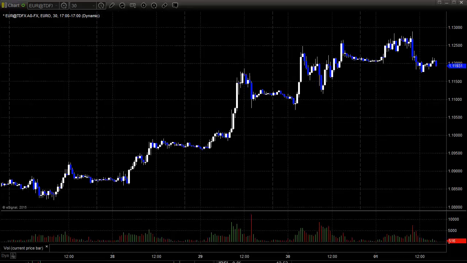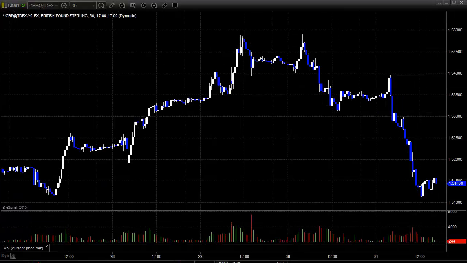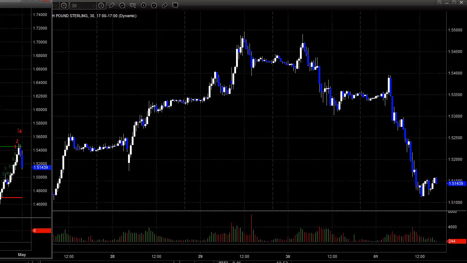Meanwhile, I should add, before we move on, the range for the week on the euro was about 420 pips, which is pretty good. On the pound, the range for the week was, I'm sorry, 350 pips, but we did really well on the pound. A little more action on Monday. Tuesday also up after a little gap down on some news and then reversed. Wednesday did see the swing that we saw in the euro also. Thursday had a decent down day, and then Friday we caught that big move down. So it was a real nice setup for us on the pound.